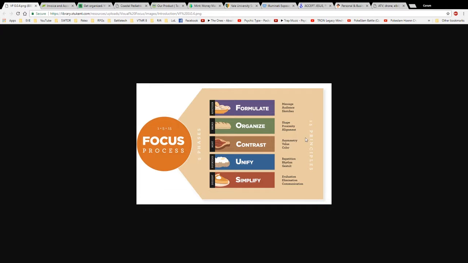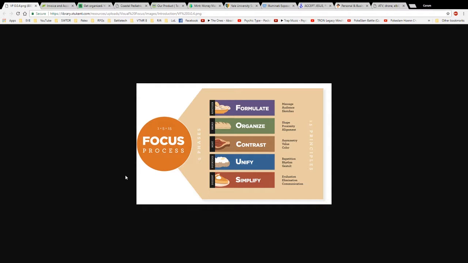Moving on to contrast, asymmetry, value, and color. As far as color, this is very bright and it hurts my eyes. They could have just made it a very bright, appealing website. I'm gonna get out of there for a second. They could have just made it a very bright, warm website with different colors, not just going with the whole rainbow graphic that can blind you. So there can be adjustments there.